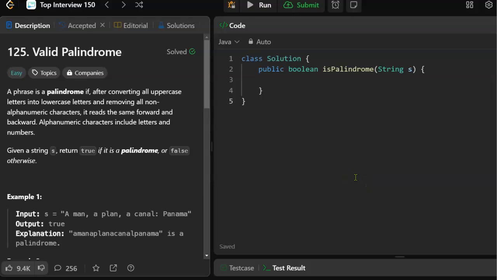there's more than one way to do this. You're going to want to lowercase the input string at first. You can put a pointer at the beginning and the end of the string and move them towards the center, ignoring spaces and punctuation.